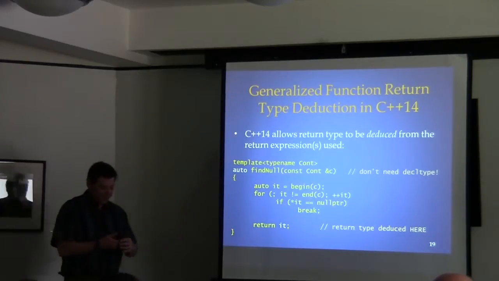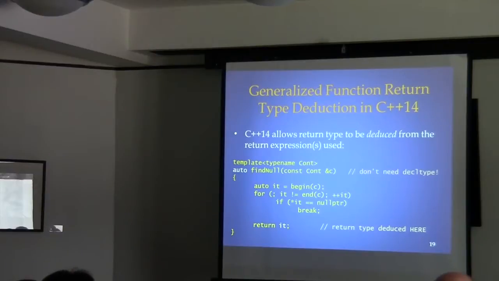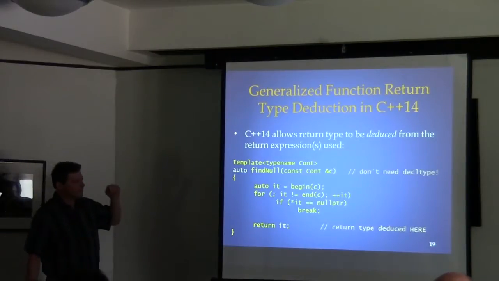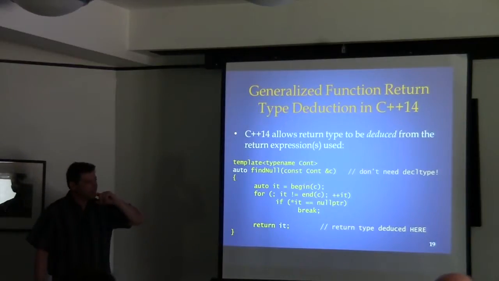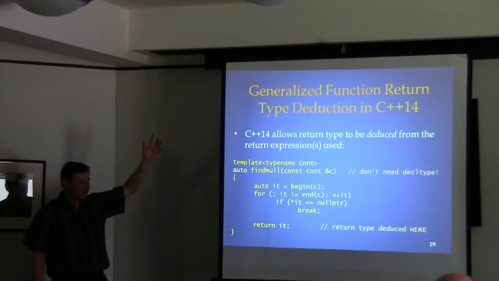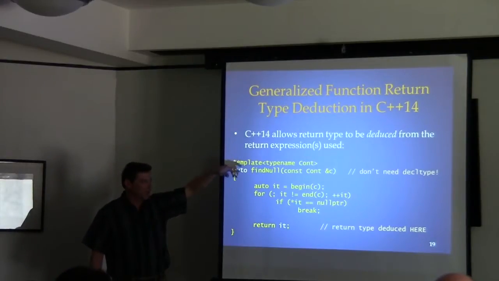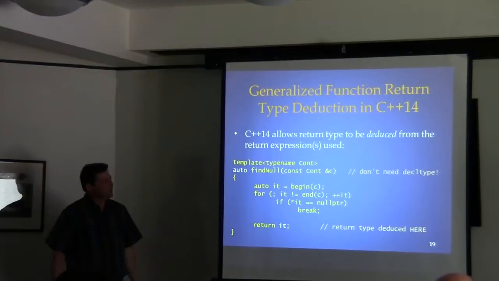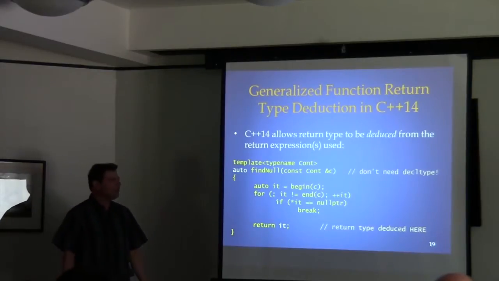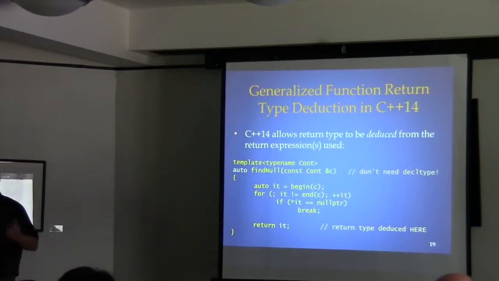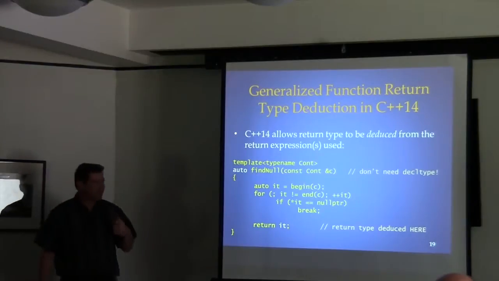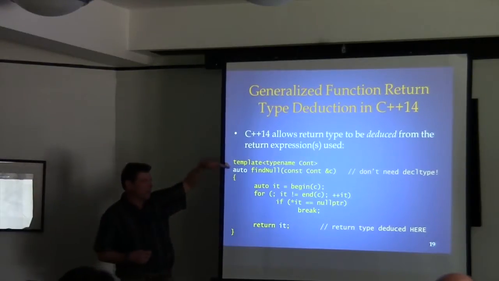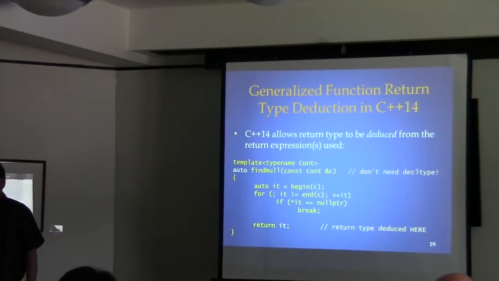Question: at the call site, does the whole function definition have to be available for the compiler to check that what you've declared to hold the result actually matches? By the time the compiler processes that call, it will have filled in the type. But if the call site is only looking at a header — just a declaration with no body — you can't do it. The compiler can't possibly know the return type from just a forward declaration of a function returning auto. So there are limits — you can't use deduced return types with just a declaration in a header.